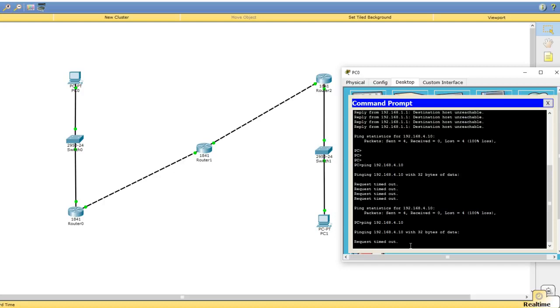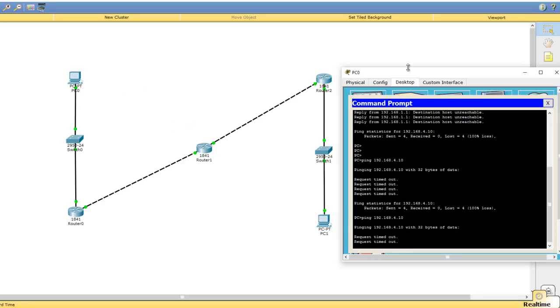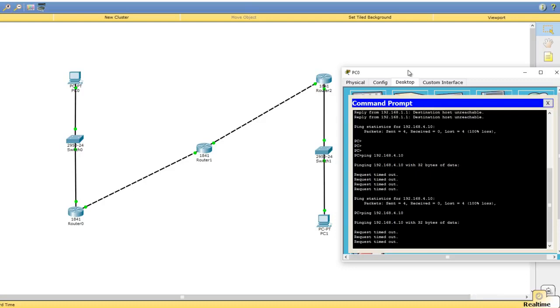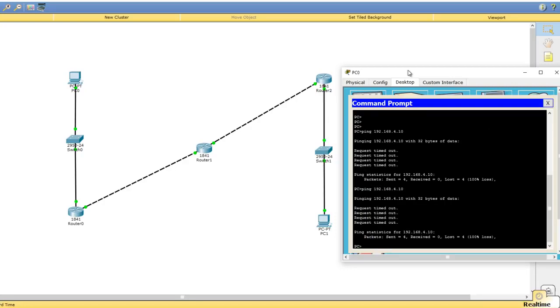So what happened? If you look at ICMP, like I said, it's a protocol that works with two-way communication. So you send a message, it needs to get a reply back. And that's how routing is. If you want to have a route between two devices, you need to have routes in either direction. That means you need to tell all the devices in between how to go in one direction, and also you need to tell those devices how to come back.